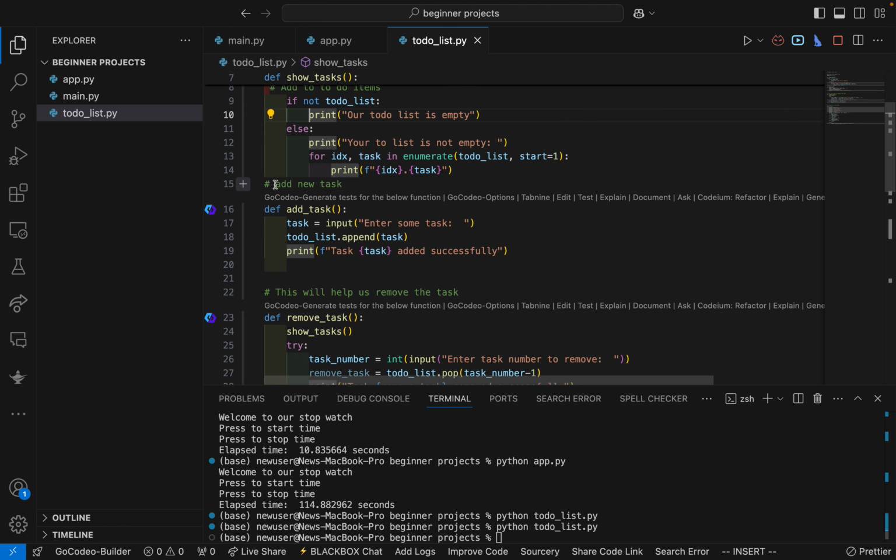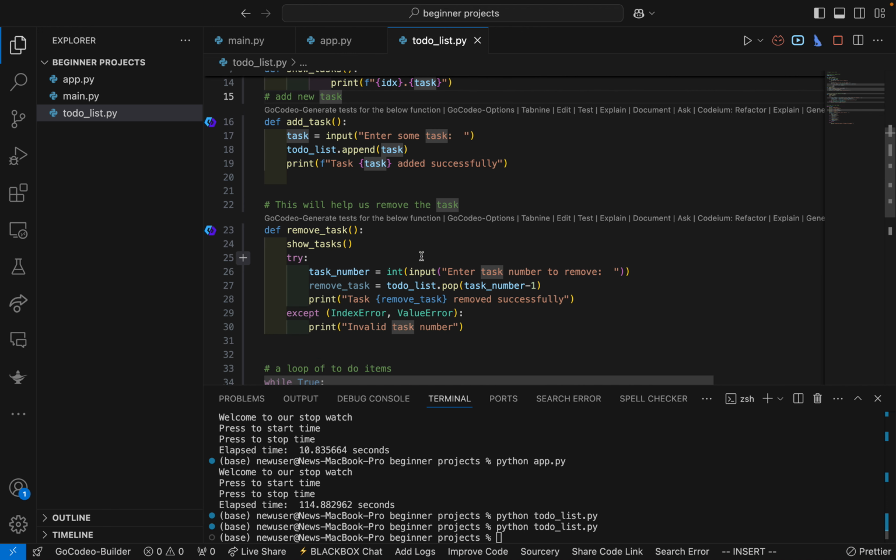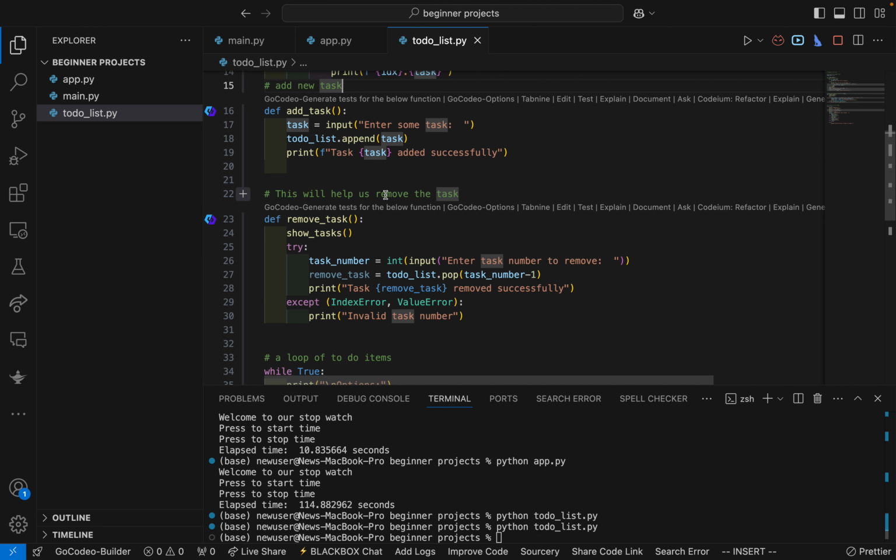And then we came here to say that supposedly there is no task, or maybe we want to add a new task, we can use this function to create a new task. So we define this function and bring this variable, and then we can input some task, and then we brought that variable that helps us to append the task, and then we print that the task has been added successfully. Then we came here to create this function that will help us remove the task. You see that this function helps us to remove the task, but first of all helping us show the tasks we have created over there.